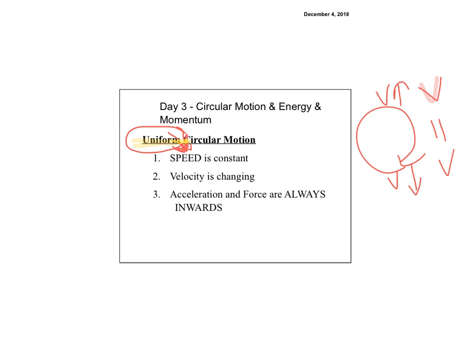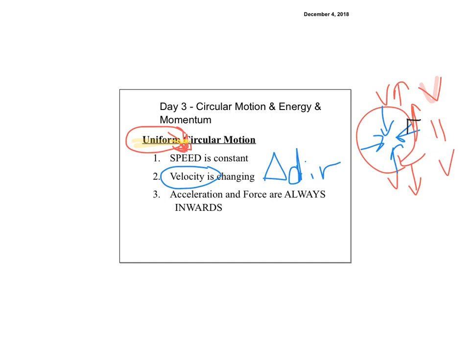The velocity, of course, is changing, right? Because you're changing directions. And the acceleration and the force are always inward. So wherever my object is, my force and my acceleration are always inward. It's always perpendicular to the direction of travel. Important to remember that it's always perpendicular to the direction of travel.